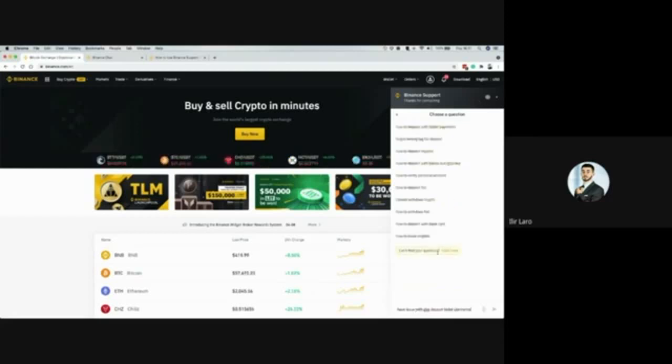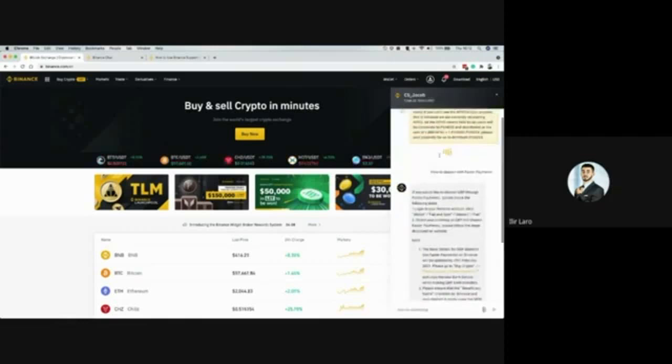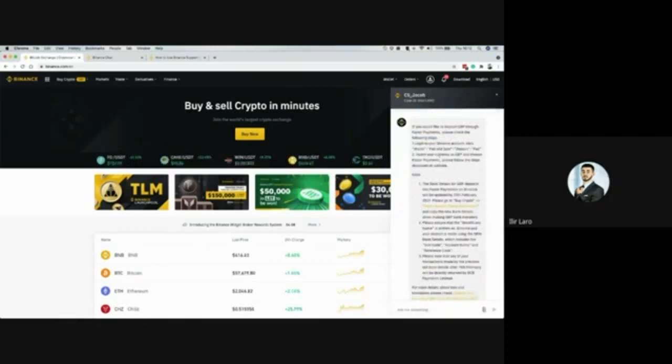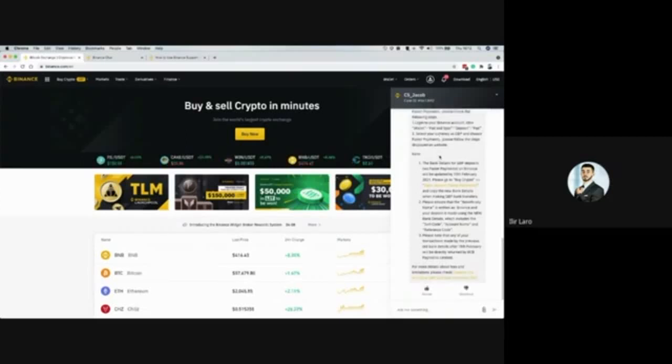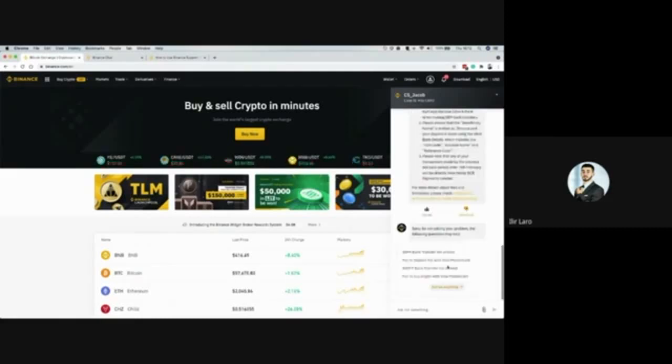And you'll be able to see, for example, the relevant guide. So let's say we have an issue with your bank deposit via Faster Payments. You can just click on one of the options. If you don't see an option that is relevant, still click on one of the options available, because what's going to happen is a bot will reply with a helpful guide on how to resolve the issue. If the bot response you feel is not satisfactory or doesn't help solve your issue, you can click on resolved. And then you'll be transferred to a live agent.